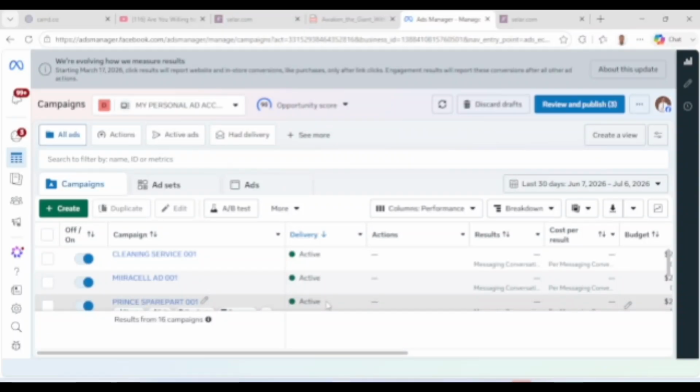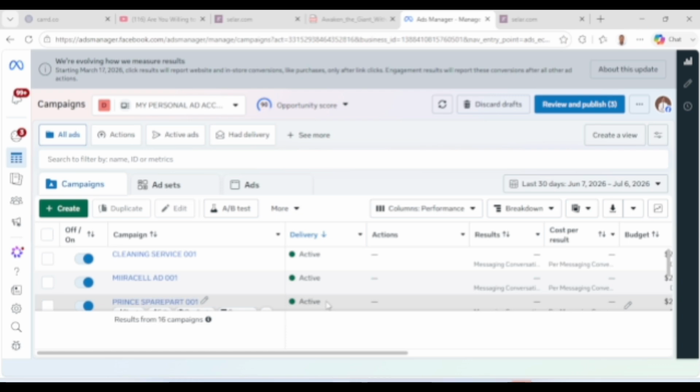In this video, we are going to talk about how we can create an ad in the automobile industry. So you sell vehicles or you sell spare parts. This video is going to teach you how you can create an ad for that. But for today, we are going to talk about spare parts in general. So we are going to do a live demonstration here for you to see and implement.